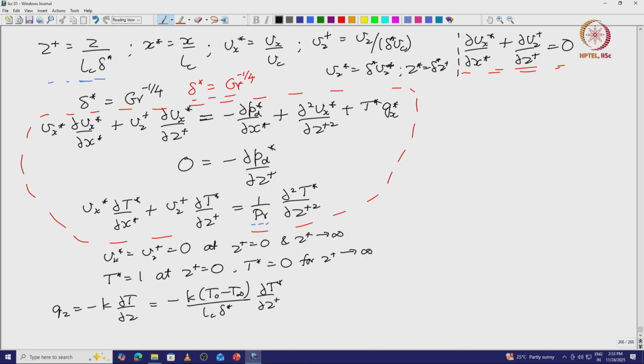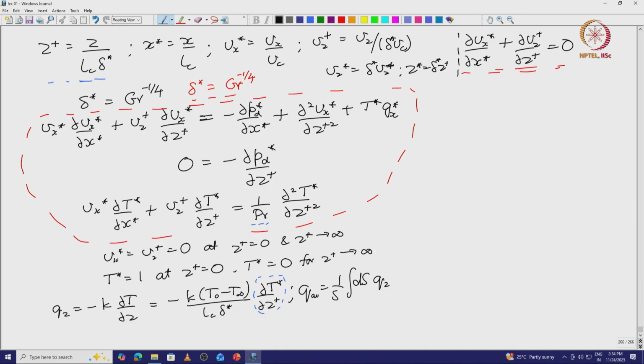I told you that this is only a function of the Prandtl number. This solution here is only a function of the Prandtl number, because the equations contain only the Prandtl number, and the boundary conditions do not contain any parameters. So, therefore, this solution has to be of the form. This is Qz, and you can get the Q average by integrating over the surface. Q average is equal to 1 over S integral over the surface of Qz. This once again contains only one parameter, the Prandtl number.